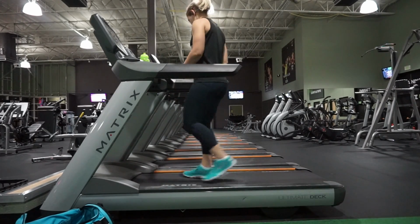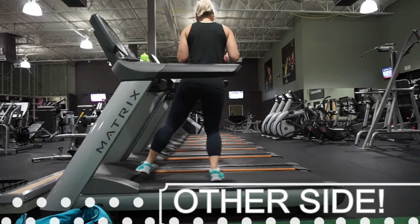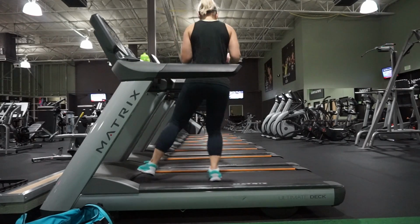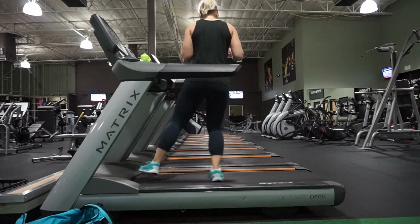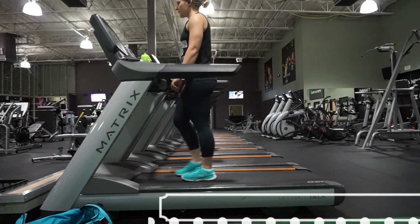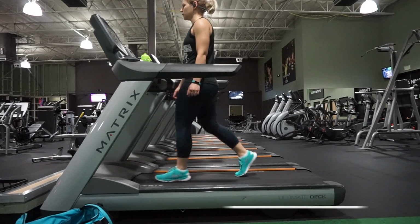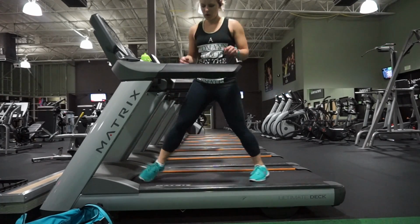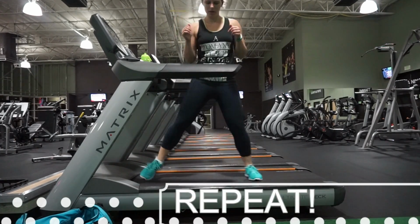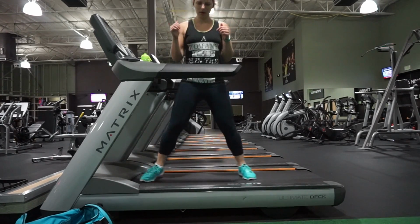You can go backwards if you have that type of mobility or balance. I don't. So I used to be able to do it, but I haven't tried in a few years, so I didn't want to try in an empty gym, or if I fell and died, there would be no one to find me until the morning. So 10 steps one way, 10 steps the other, 10 steps forward, and kind of skip to the side. You can just walk sideways. It's really up to you.